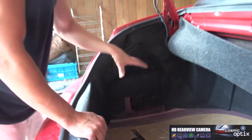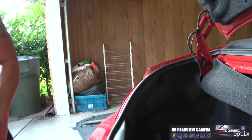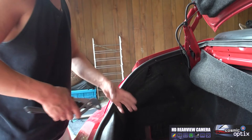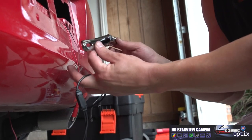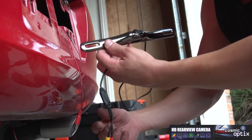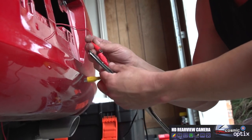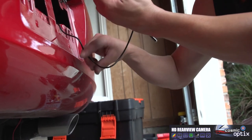Alright. Now that we've got that done, we're not gonna go ahead and put this stuff together yet. Like I said before, we're gonna wait until we test out the camera, so that we don't have to do any kind of adjustments or pull everything apart again. Now we're gonna go ahead and mount our camera on our license plate bolts. Before we bolt it down, we're gonna go ahead and plug this in, and we'll feed it through the other side.